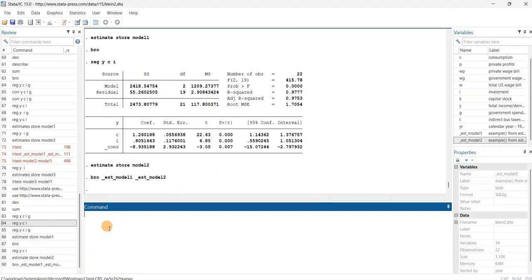Okay, let us run the LR test. We are going to run the model comparison. For which purpose?